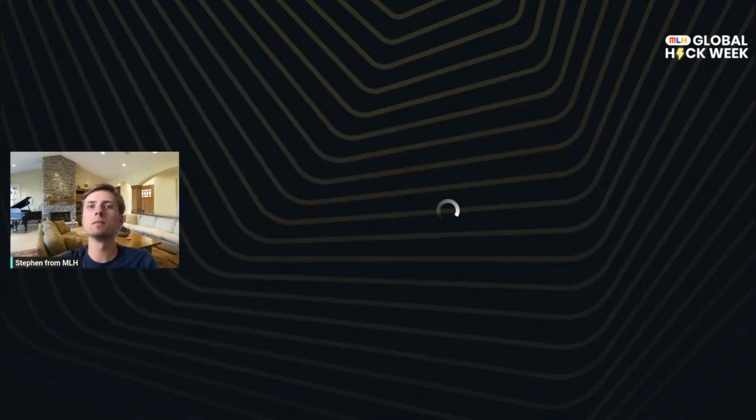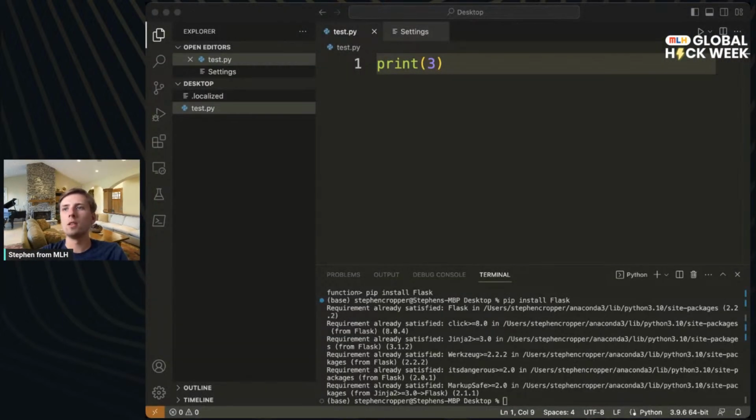In Visual Studio Code, if you are in your Python shell, you can type pip install Flask. And in my case, it says it's already installed. But for you, this should trigger the Flask library to install.